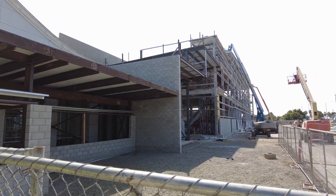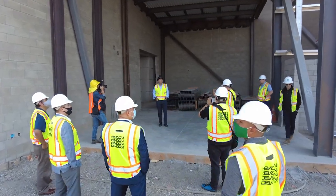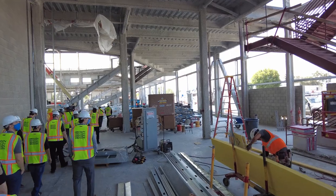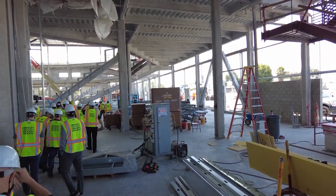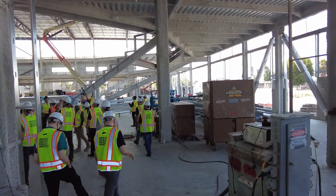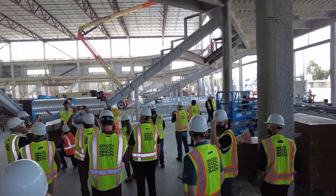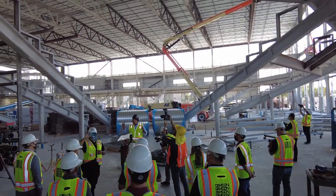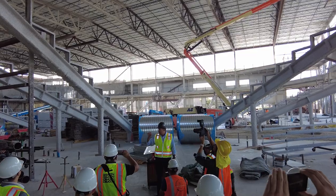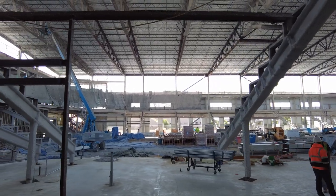This is the beginning of the tour — one of the main entrances on the Alma Street side of things. That's going to be the main entrance for all the patrons coming in to view the Barracuda games. The other entrance will be on the other side where the San Jose Giants currently play. Both the front and back entrances are going to have merchandising shops, so they'll hit you with Barracuda merchandise as soon as you walk in the door. Eventually, once fully built out, we'll be looking at 4,200 total seats — a very respectable size for an AHL arena, enough for the fan base to fill the house.